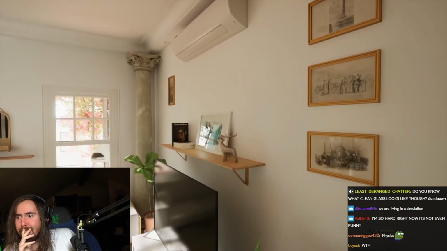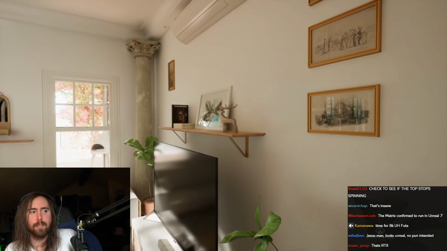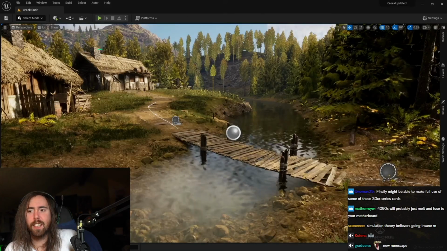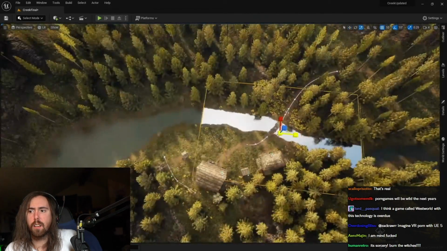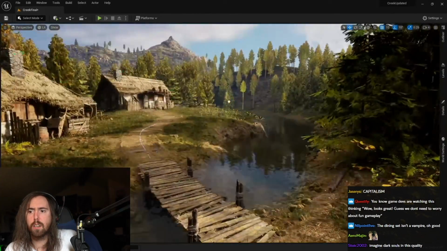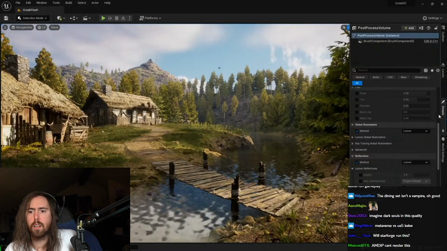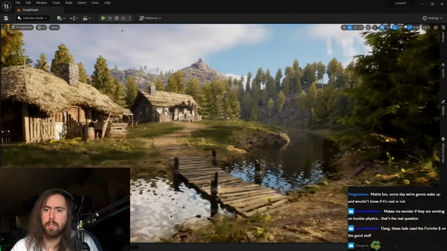The only downside is that the setting does lower performance, so there is a cost, but nothing is free, and now reflections work. Water isn't broken anymore because of this new setting. Before this update, to get true reflection, we would have to use planar reflection and then manually move it to line it up with the water. Now I can just enable translucency to get realistic water reflections without having to use a reflection capture.